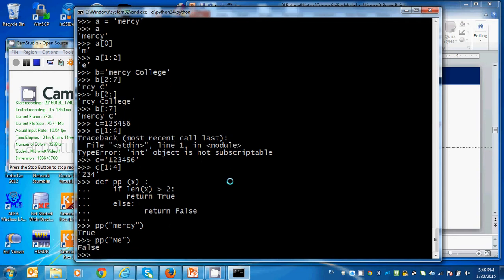It returns false. It is not greater than 2. It has 2 characters. 2 is not greater than 2. Right? Okay, that's it for today.